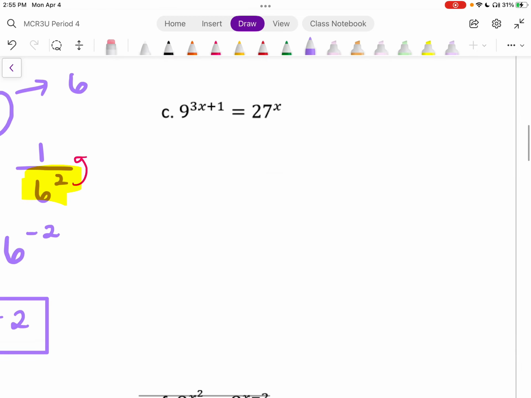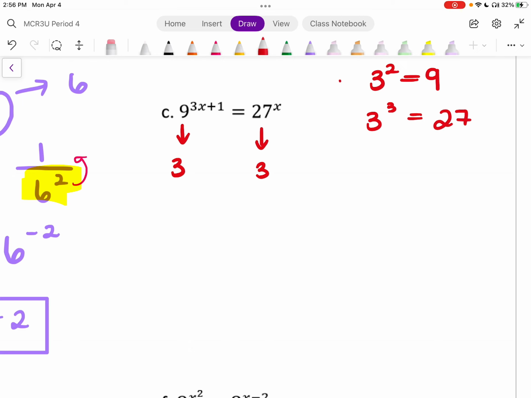Same thing here. I want to see, okay, 9 and 27. First I'd like to try to keep the 9 as the base. 9 times 9 is going to give me 81. That's not even close to 27, so I know I'm going to have to change both of those bases. The other thing I can think of is that 9 can be square rooted to 3, and 27 can be cube rooted to 3, so let's make this a base of 3. So 3 squared is going to give me 9. I like to do this on the side here. So replace 9 with 3 squared, and 3 cubed equals 27.